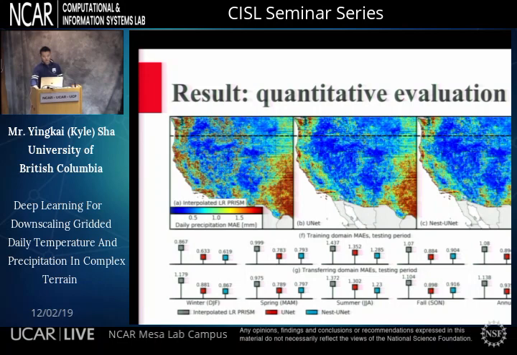And then the bottom part of the plot is the domain averaged MAEs on different seasons. And from the annual case, we can see that the next unit, which is the improved version, is doing better than the original units. And then both the two are doing way better than the interpolated low resolution inputs. And then the comparison of these approaches varies on different seasons. For example, during the summer, the next unit is doing significantly better than the original units. And then in the case of fall and winter, they are kind of similar.